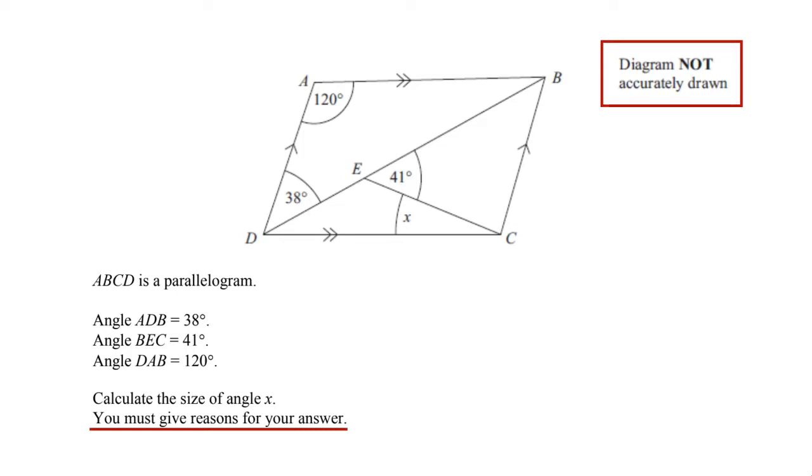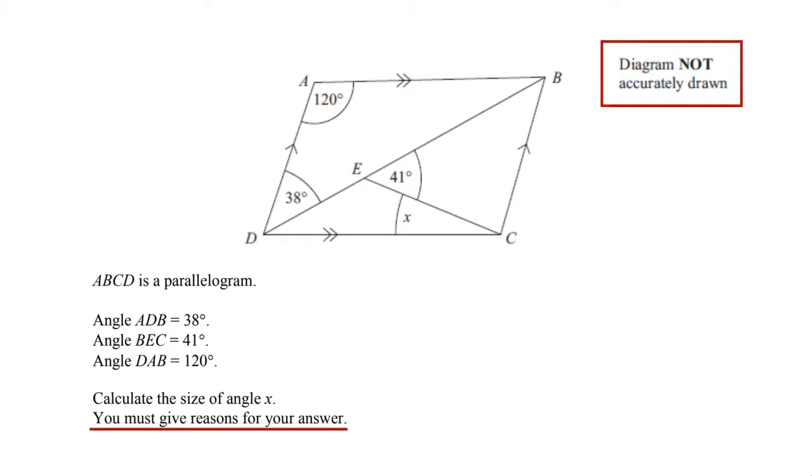Now, again, I am not expecting that we can answer this question straight away. The idea is that over the next few lessons, we are going to work out the properties that we might need and how they work. And for each property, we are going to come up with a stock phrase, a standard quotable phrase that we can write down if we use that property, if we use that angle fact. And then eventually we are going to build towards being able to answer this question.